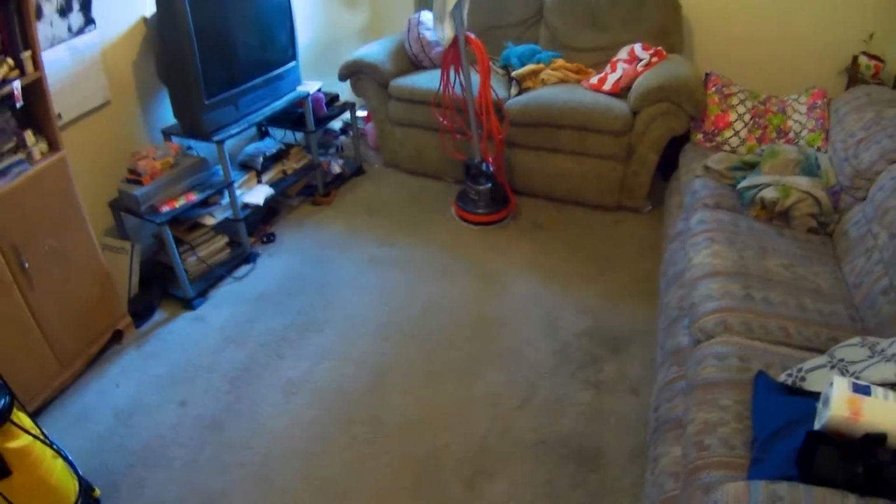And this is what the carpet looks like. We're not going to show a whole lot of the cleaning on this one, maybe just the living room. All of this is from having a dog. They have a dog that goes to the bathroom in the house constantly, and they just once a month get the carpet cleaned.